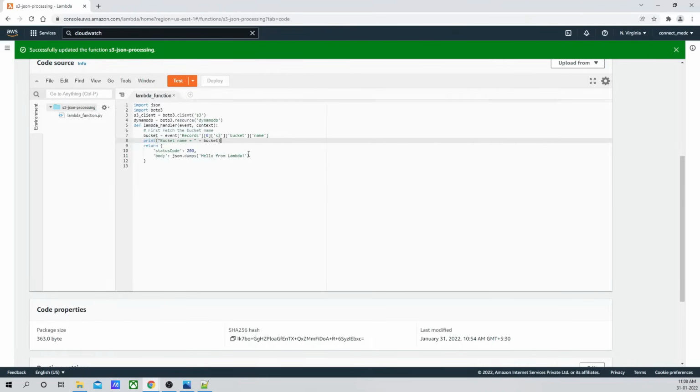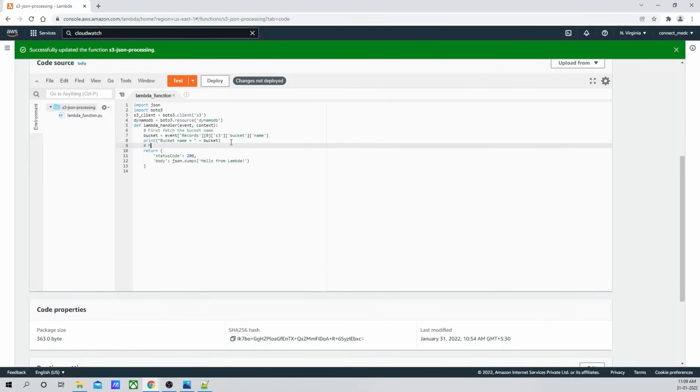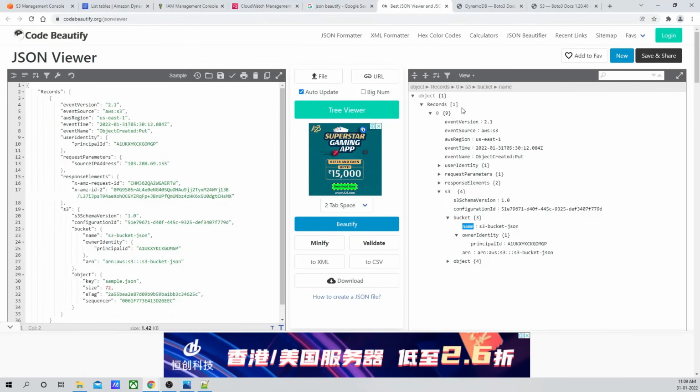Now the same way, we are going to fetch the object or file name which is uploaded. I will give the name as JSON underscore file underscore name is equal to, now within event we have to fetch. Let's go back over here. So I have to go into object.